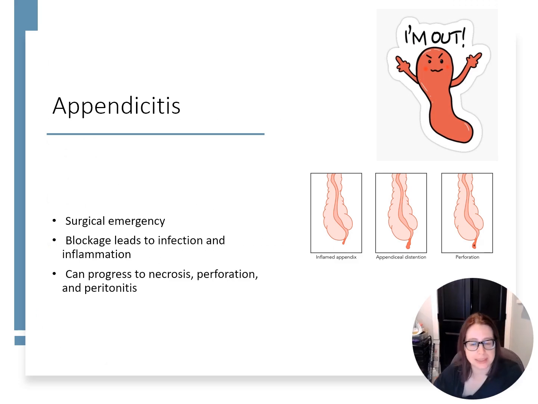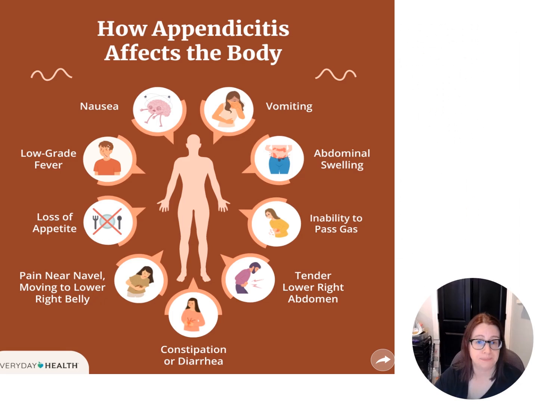All right, we're going to talk about appendicitis for a minute, mainly because it's really common in school-aged children. So appendicitis is an acute inflammation of the appendix where an obstruction leads to distension and sometimes a bacterial infection. So the common age that we see this is usually 10 to 19 in males. Some risk factors would include family history, a prior abdominal surgery, cystic fibrosis. If it's untreated, appendicitis can lead to necrosis, perforation, and peritonitis.